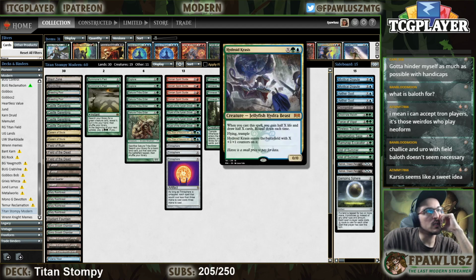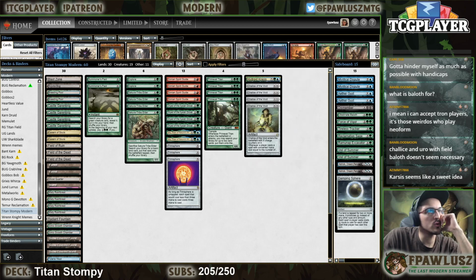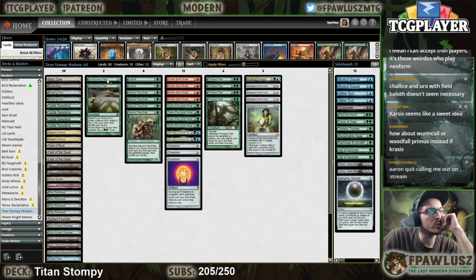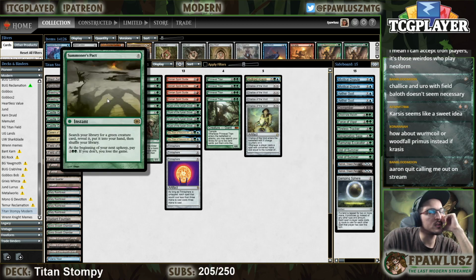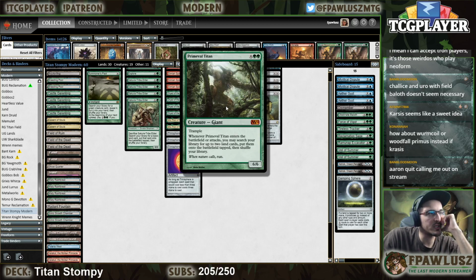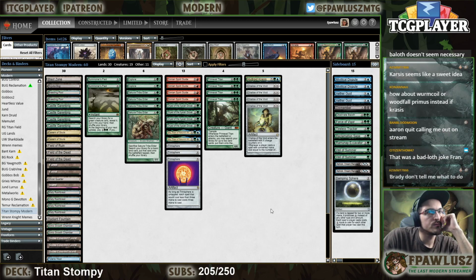Grixis seems like a sweet idea. I'm down to give it a shot. It's probably not something that we're going to be packing for, right? It's something that we are going to naturally draw. Because if we are ever in a situation where we can pact for a big Grixis, we're probably just going to be better off packing for a Titan. Alright, this seems like something that we can just take for a spin.